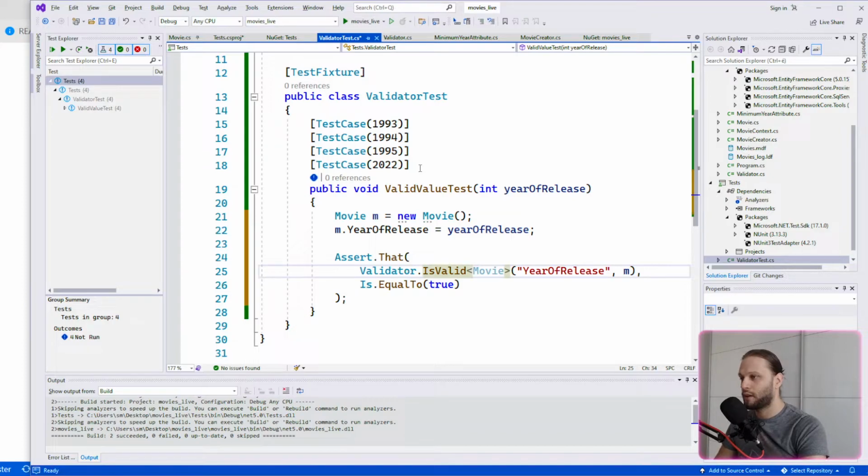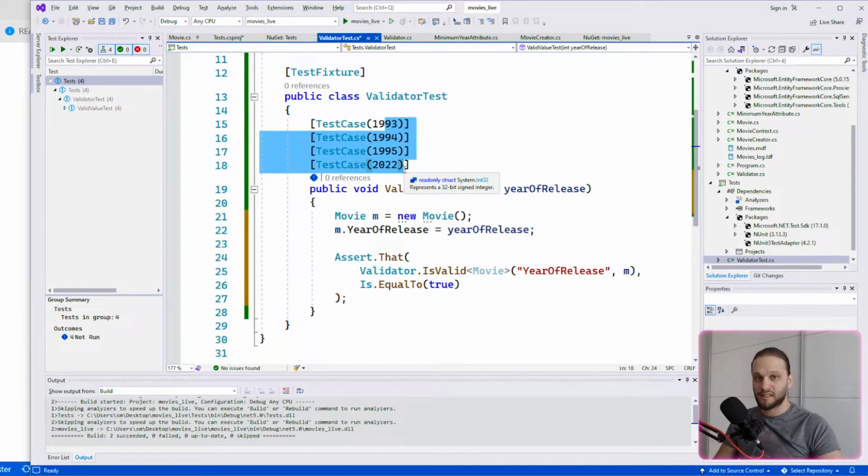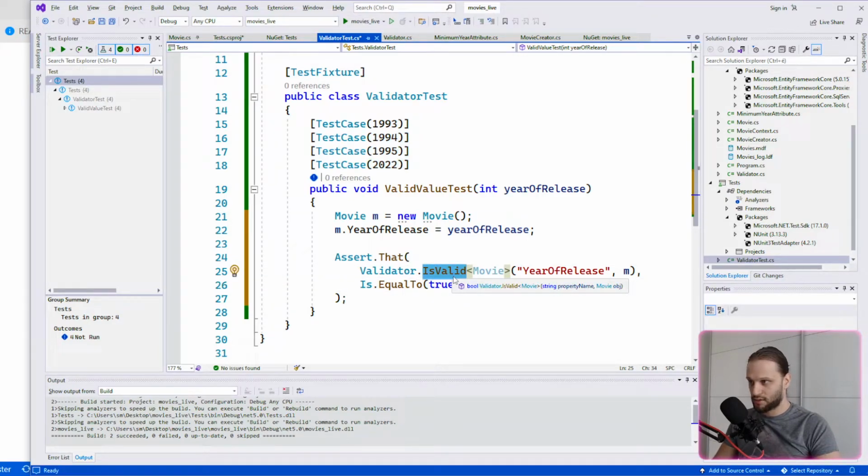So whatever this validator's isValid method returns for the year of release property for the M object should be equal to true, because everything which we placed here as test cases should return us a true in terms of validation. So everything should be a valid year of release.